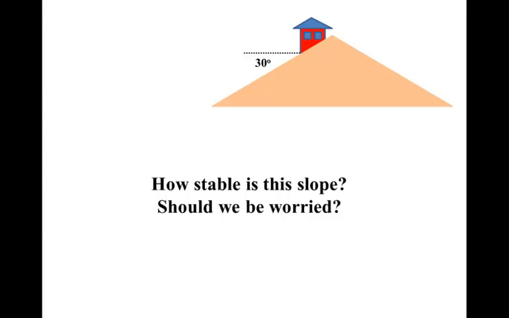In this week's lab, we're going to be looking at the forces that affect the stability of a slope. How stable is a given slope, and how likely is it to become unstable, resulting in slope failure, some form of mass wasting such as a landslide or debris flow? Questions that we want to address are how stable is a particular slope, and how likely is it for that slope to become unstable? How sensitive is the slope to some disturbance that affects its stability?